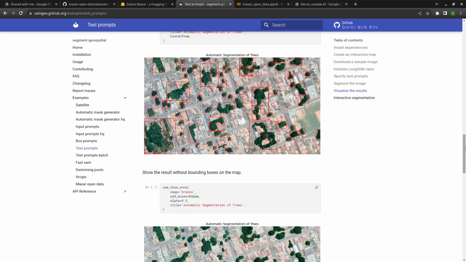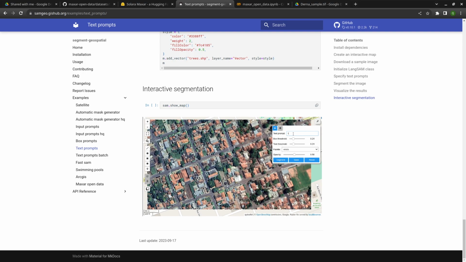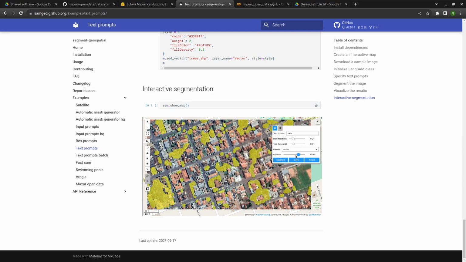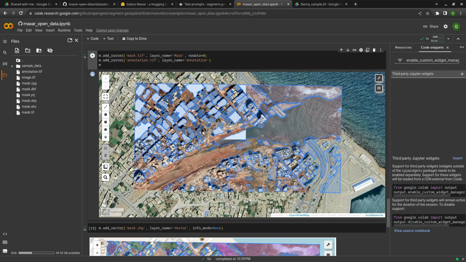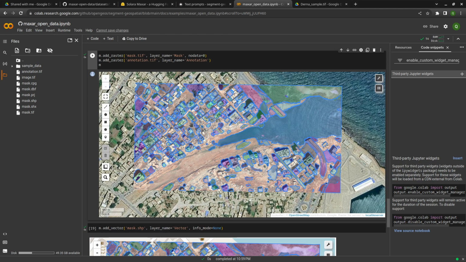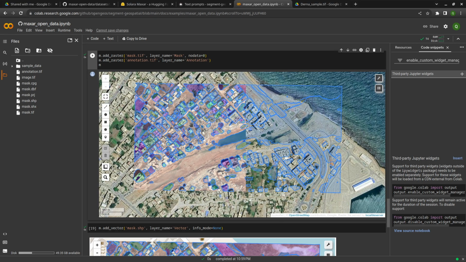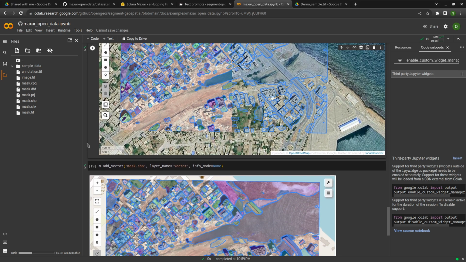So load the imagery and then display the interactive graphical user interface. Then just type maybe buildings or anything else that you want to extract. But the result might not look as good as this automatic segmentation. This one usually does pretty well, but it doesn't have the label. But if you have the input prompts, text prompt, you know what you are trying to classify. That way you know the label. So it's like training data, asking it to classify the object. But you can also use this one just to get the segmentation, then also assign the label.